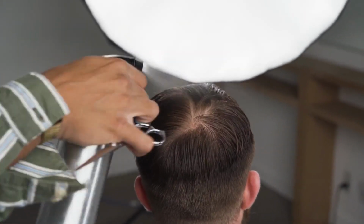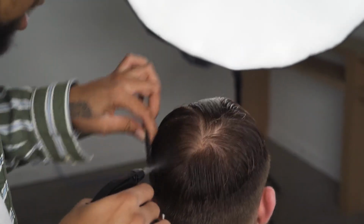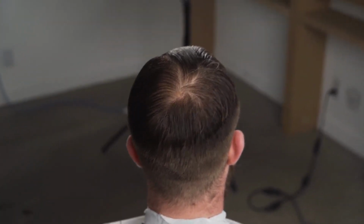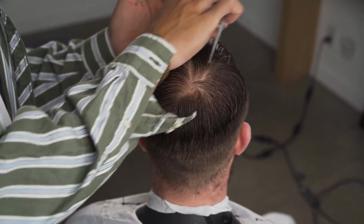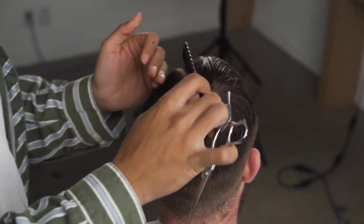Okay, I'm going to check our moisture consistency, so we're going to spray the head down to make sure we have no shorter hairs springing away. It makes it easier for us to create cleaner sections and have a more balanced haircut.